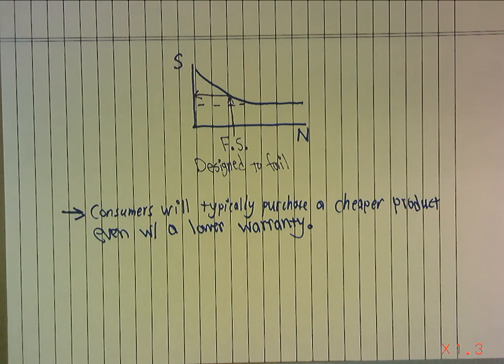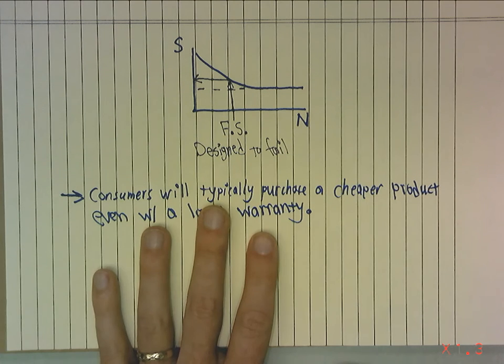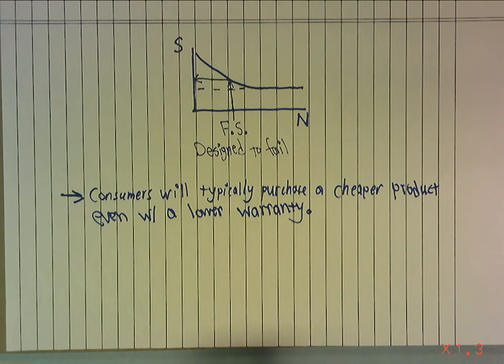What companies have found out is if they offer a washing machine with a lifetime warranty, most people won't buy it. We have done this to ourselves, or at least a lifetime warranty on, say, rotating components, but not necessarily electronics, right? Well, eventually your electronics are going to go out anyway, so you might as well just buy a new washing machine. Well, then why design it to never fail in fatigue if the electronics are probably going to go out first? So this isn't just corporate greed. It is a way to save resources and offer a cheaper product that people want.